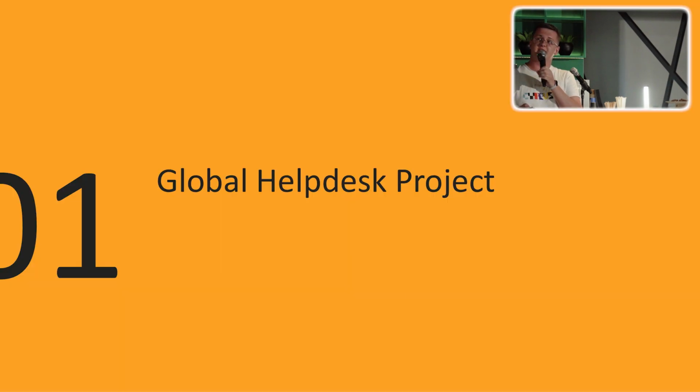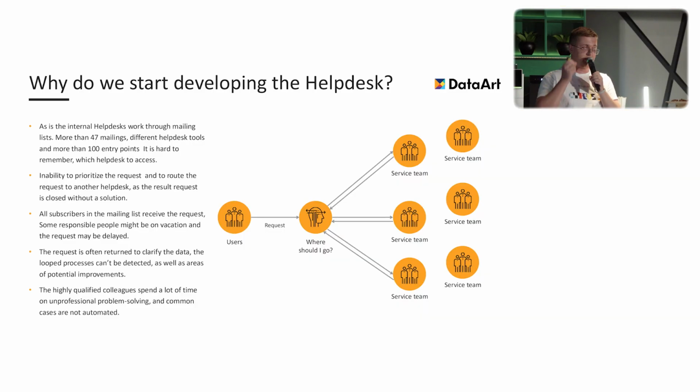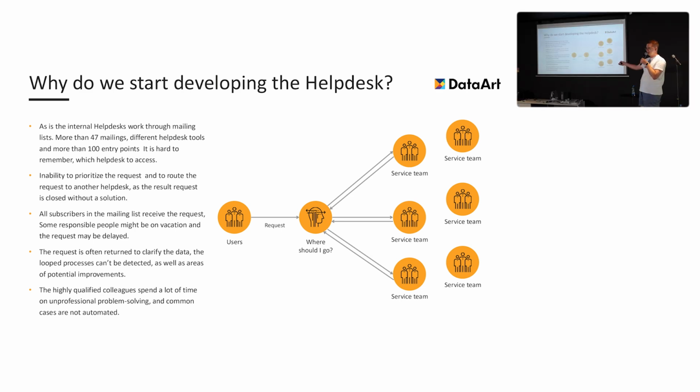And let's move next. Global Helpdesk project. What is it actually? And why did we start developing the Helpdesk? In the beginning of 2023, we found out that inside the company we have quite a strange and weird system for how we can approach help internally. For example, if you need to fix your VPN connection or your laptop is not working properly, what should you do? And the system was like presented here.